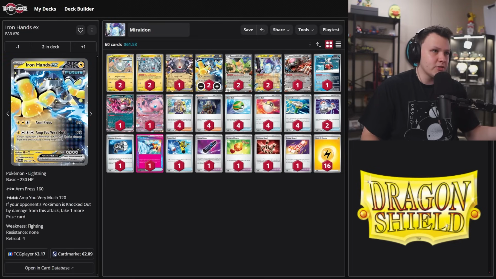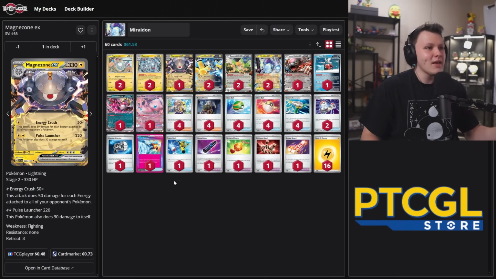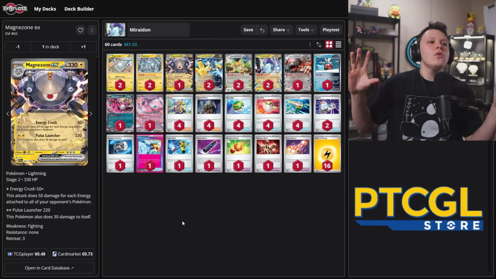So 2 Miraidon, 2 Squawkabilly, 2 Iron Hands. The Magneton line, 2-2 Magneton, and then the Magnezone X. Let's talk about it. Why do we play Magnezone X? And this is the main reason I play the Super Rod as well. If I didn't have Magnezone X in here, I think I would play a Night Stretcher. The Magnezone X is here is for Cornerstone Ogerpon.